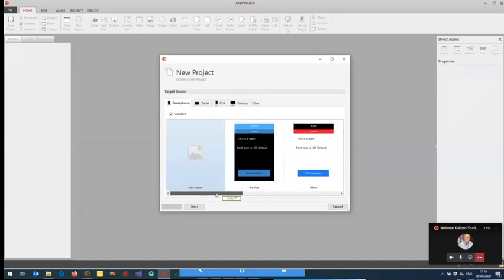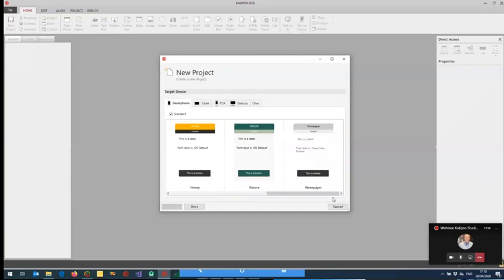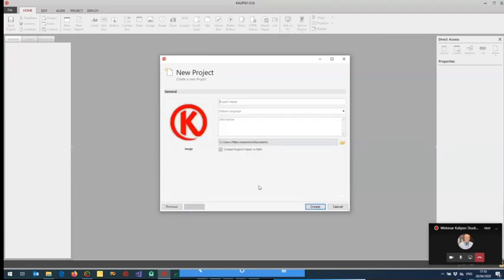And as you can see, we have several styles that we can use for the app. We are creating new styles and you can make your own styles if necessary. So for now, I'm just going to select a style. And I'm going to give the name of the application.